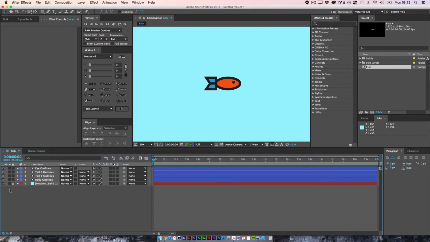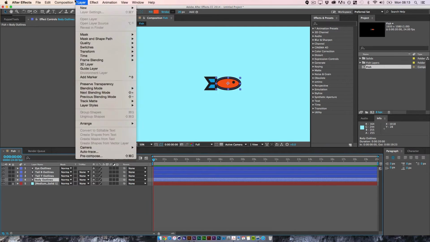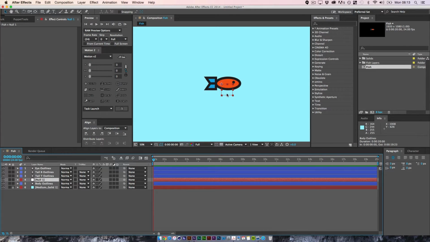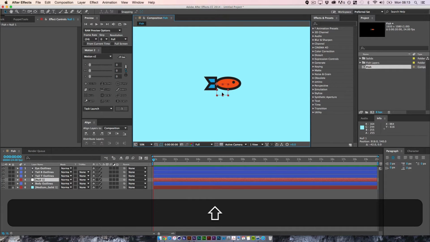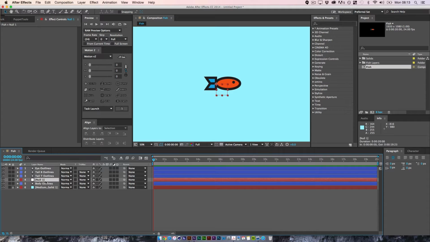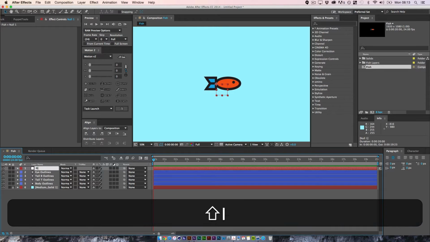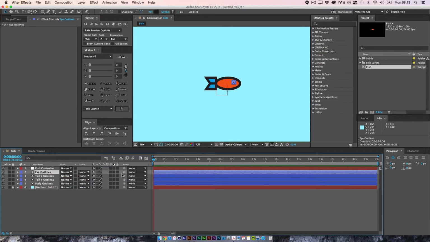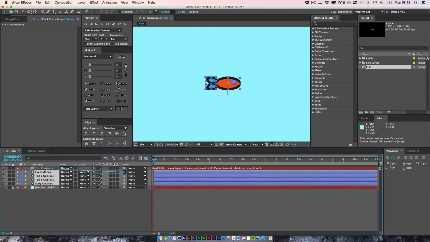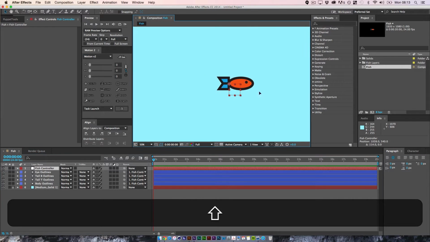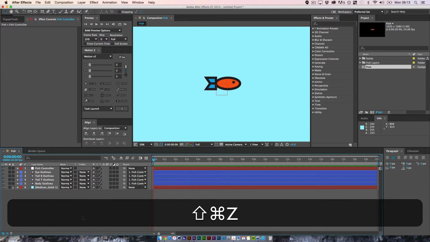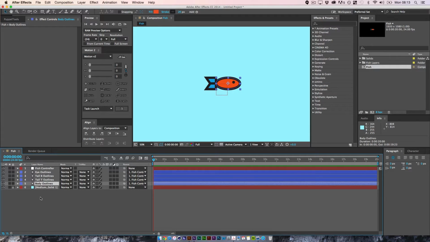So what we will do is, because we want to squish the body and everything else, but we want to squish them individually, we will quickly create a null object first. So layer, new null object. So here we can parent everything together, and this will be the fish controller, we'll call it. So then we will parent the eye, body, and both parts of the tail to this. So now to control the movement, we've got this layer. Cool stuff.